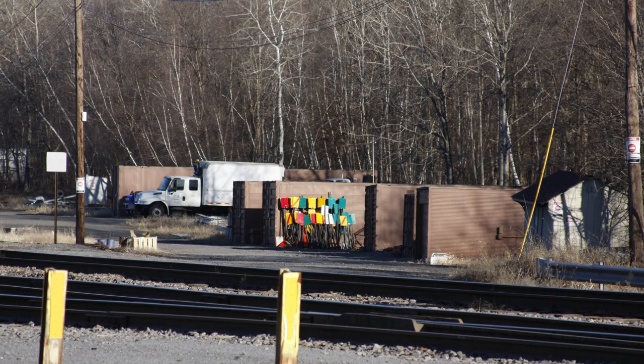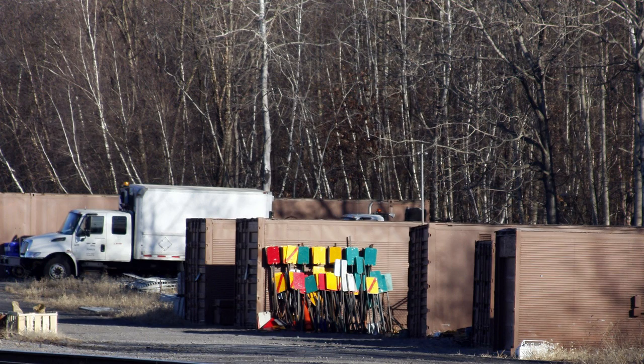Somewhere along the way in your railfanning travels, you may have stumbled across one or more colorful boards. They may be red, yellow, green, or a combination of colors, and they vary in appearance from railroad to railroad, but their colors are the same, and so is their purpose. They're temporary flags, slow boards, and they're usually found at or near mile marker posts, and there's generally four types in use in North America.